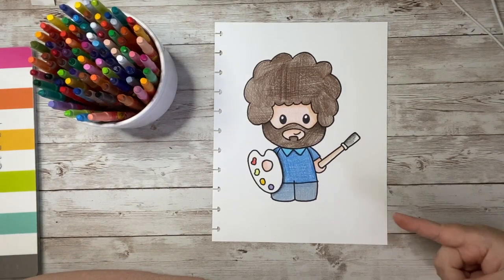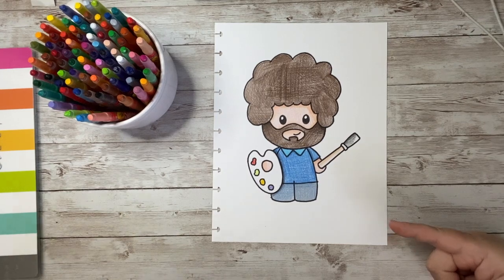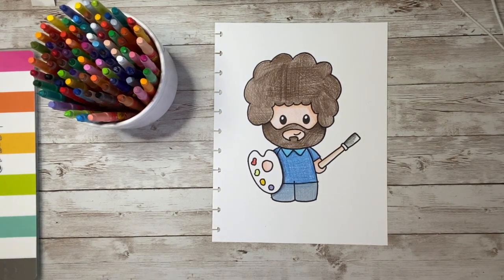Do you want to learn how to draw this adorable Bob Ross? And while we doodle, we can learn some fun Bob Ross facts, because why not? I mean, what else are we going to do today besides draw this awesome man?